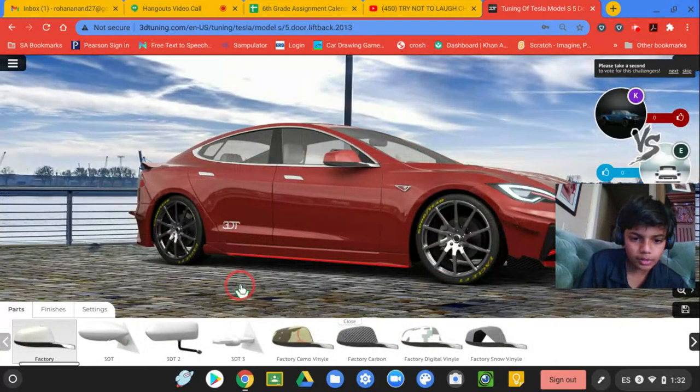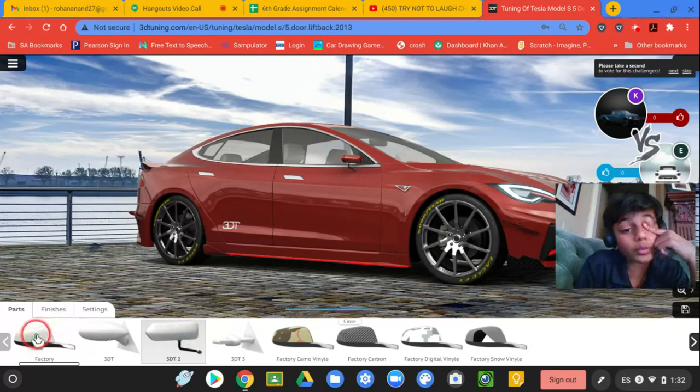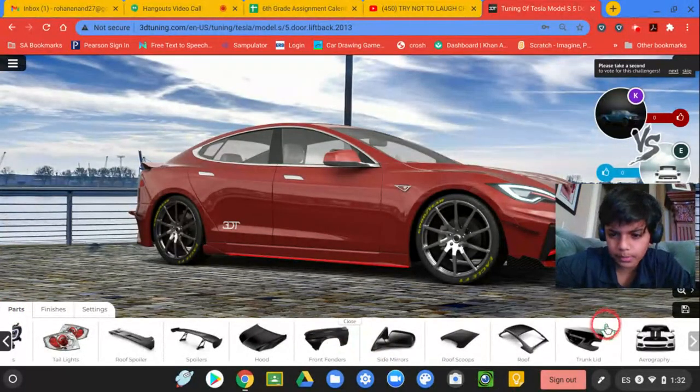Okay, the mirrors. Let's do Valentino if there is one. Oh, that's vinyl. Weirdest thing I've ever seen in my life. Let's continue with the factory. So it still has its factory mechanism. Yeah, no roof scoops.